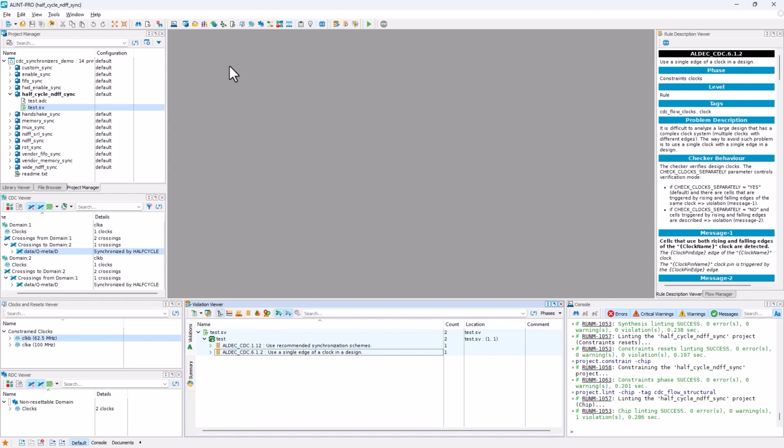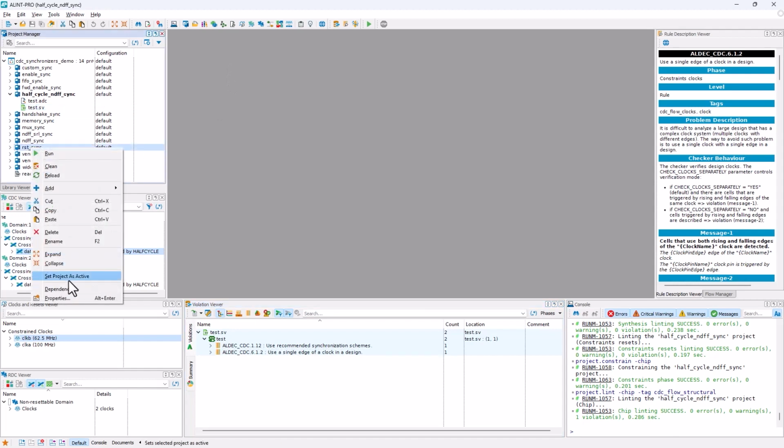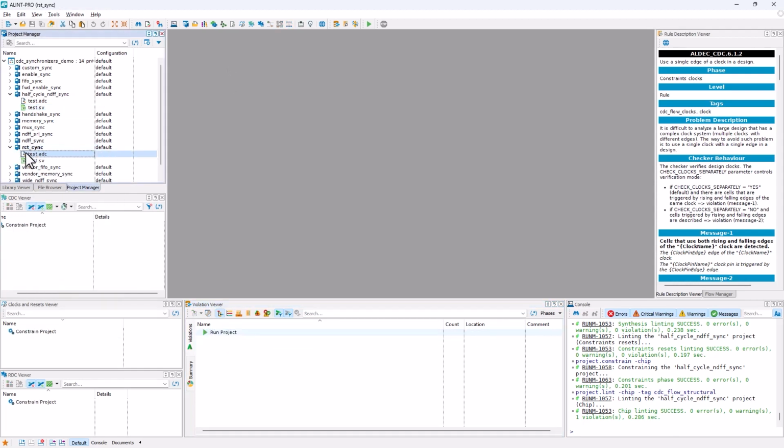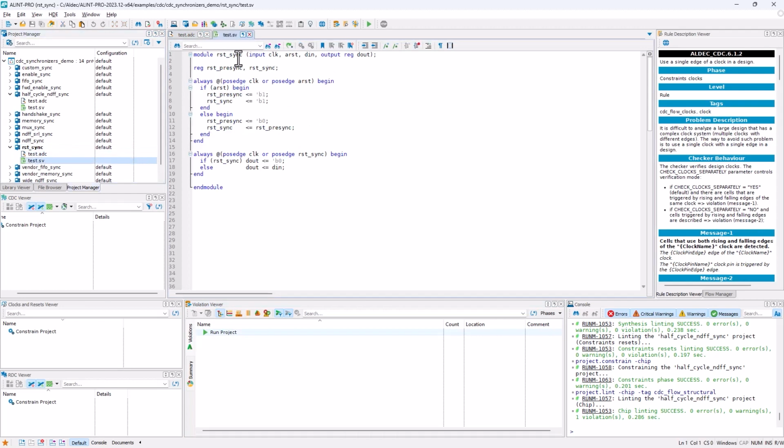So, the last synchronizer that we'll be talking about in this video is going to be the reset synchronizer. So that's this one over here in this project. So we'll set it as the active project and open up the two files. So here you'll notice this is already a little bit different from the other projects. Namely, we have a clock input in just one of them, as well as an asynchronous reset input, and then we have the typical D in and D out. So this design is a little bit different because it's specifically made for synchronizing asynchronous reset signals.